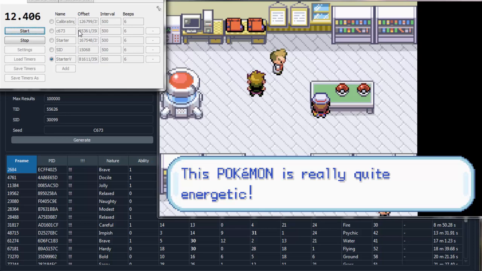Now, when I don't get the shiny, we're going to do some reverse calibration to make sure we figure out what frame I hit. And if I do hit the correct frame, but it is not shiny, that means this is not my secret ID.